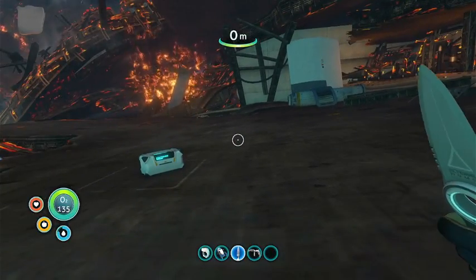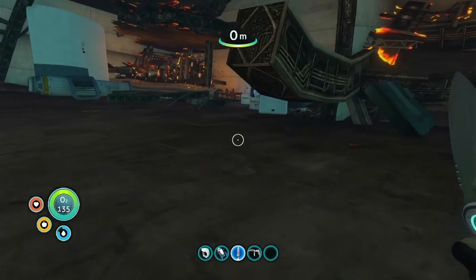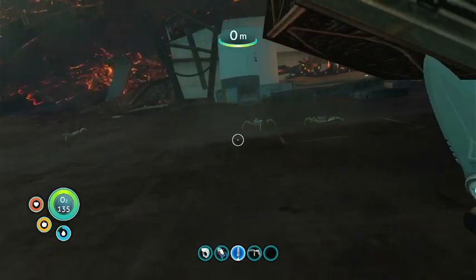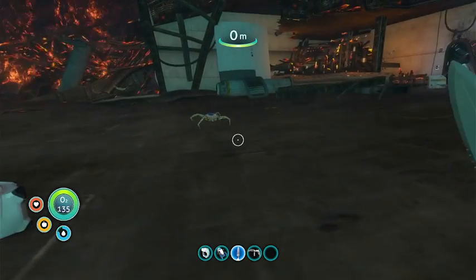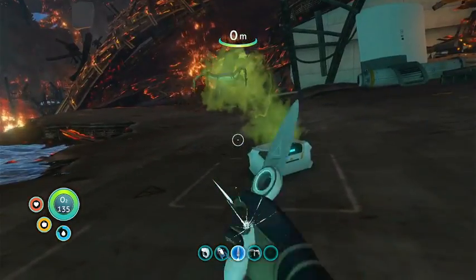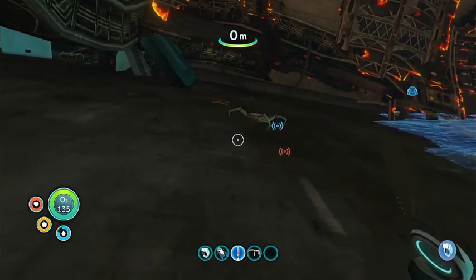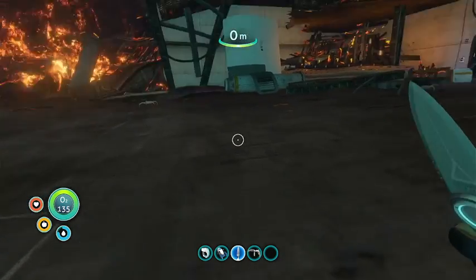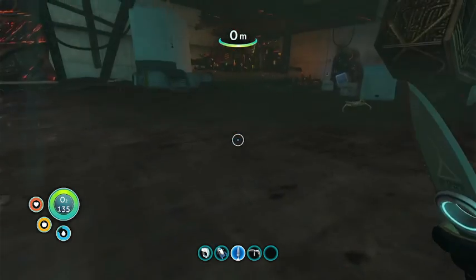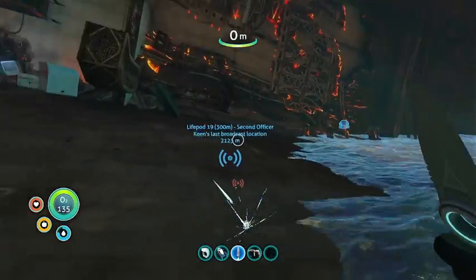Uh-oh. Are these like land crabs? I don't know what's going on with these guys. Are they ganging up on me? What? Get out of here! Ow. Maybe I scared him. Oh! Alright, let's bail.